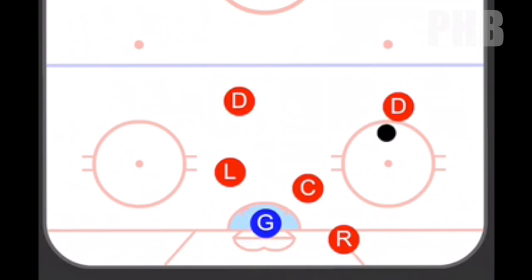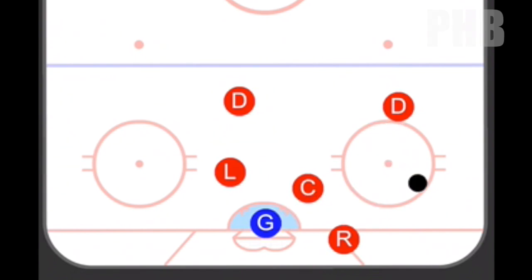Maybe the puck comes around the boards around that side, or there's a shot and there's a rebound that right winger can stuff into the net or put back in front of the goal in the slot area, or can skate around behind the net. It also serves as an opportunity for a pass, which could end up in a low to high type of play, with the pass coming down to the wing and then getting to the center, who has a look at the goal with a shot like that.